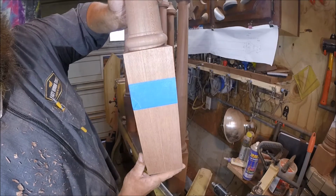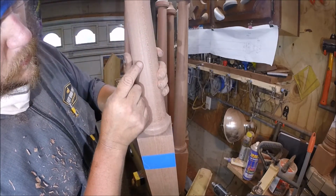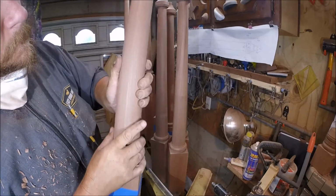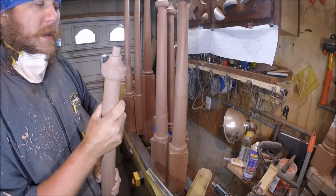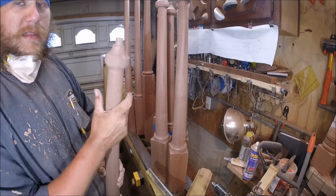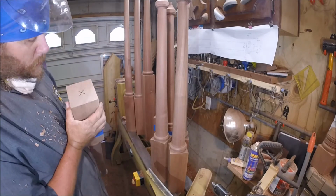You can just see the paper inside of there maybe, but as you go up the post, you can barely see it right there, which doesn't matter. It doesn't matter here, but for the purpose of me turning, it helps me balance it and the way it cuts. If one grain is one way and the other grain is the other way, it cuts and then tears out. So that does sometimes matter depending on the material. Whoever glued this up did a good job. I didn't glue these up. That's how you match your posts when you glue stuff up.